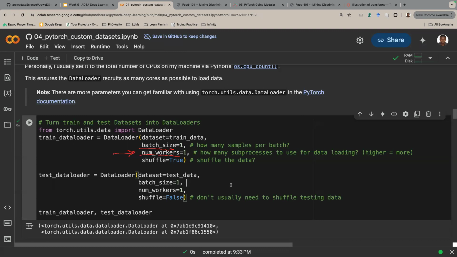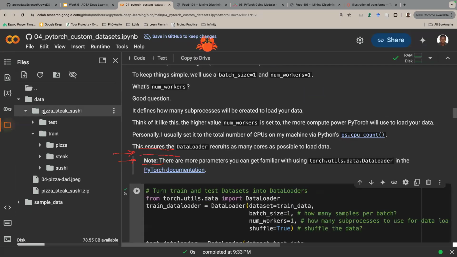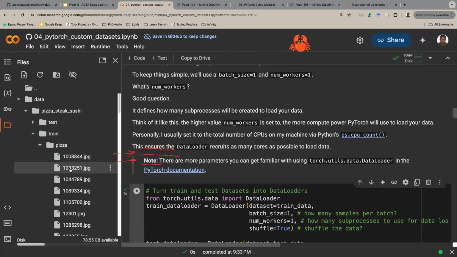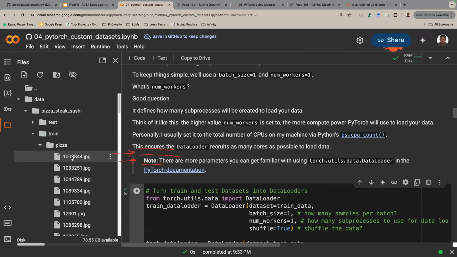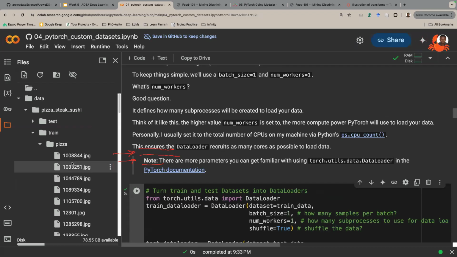Then here again, you have shuffle. What shuffle is, it's a flag that asks: should you shuffle your data? Should you rearrange it, or keep it as it is in the same sequence? So you can see our data comes in this particular sequence. Maybe you have the images in this numerical order. So what shuffle is saying is, do you still want it in this order, or should we reshuffle it?